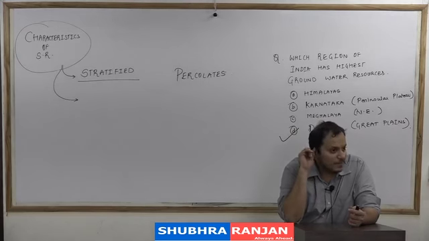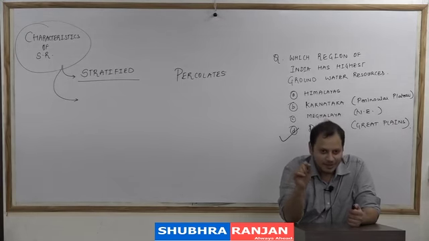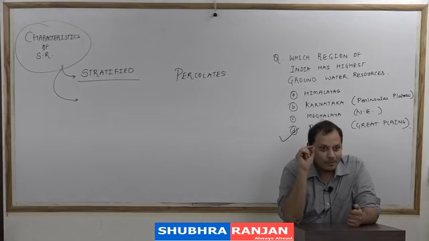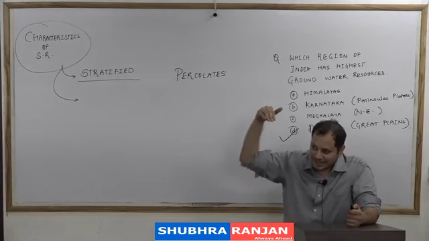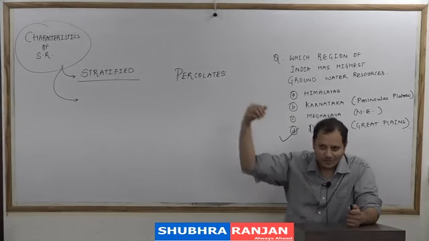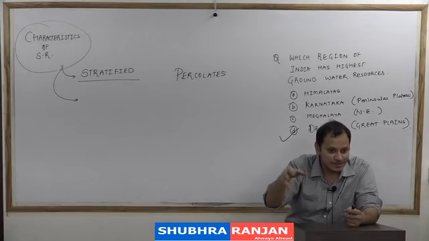In fact, मासिनराम और चेरापूंजी जहाँ world में सबसे ज़्यादा rainfall है, you should know every year there is a problem of drought. March आते ही that area has a problem of drought. This is a paradox in India. The world's highest rainfall region faces drought every year. Why? Because इतना ज़्यादा steep slope and the rock is there, so all जितना भी ये rainfall है, it washes down as a surface runoff.